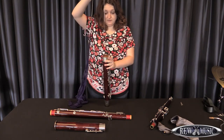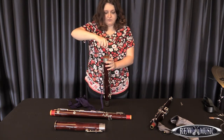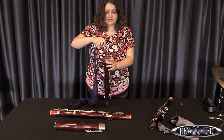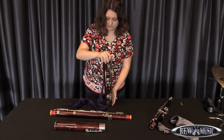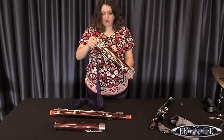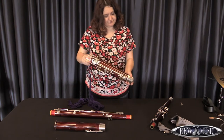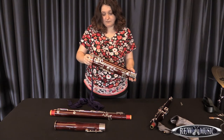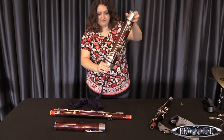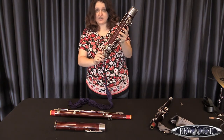So we drop the swab very gently down into any one of the holes of the boot. When you feel it meet the bottom, you feed as much of the string as you can into the hole. Then very carefully, you lift the boot and give it a good shake — not super hard, just a very gentle shake, kind of like a maraca. When you've given it a couple good shakes, go ahead and secure the swab string with your thumb and very carefully tip it. This may take a couple tries, and if it doesn't come out right away, just try it again. Give it a couple more shakes and it may come through.